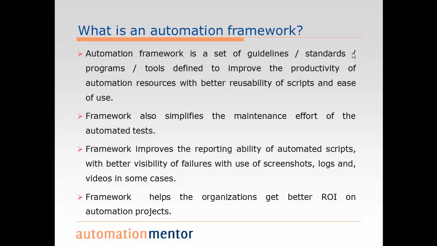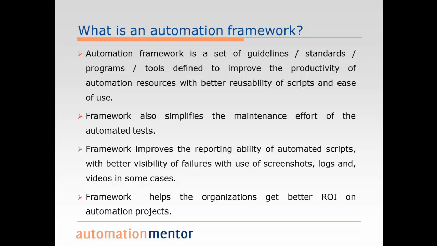In the second iteration, you have 30 failures instead of 50, and you can re-execute those 30 failures, and ultimately after 4 to 5 iterations you have 4 or 5 real failures of the application, and you can choose to log them as defects. So ultimately the goal of a framework is to get better ROI on automation.